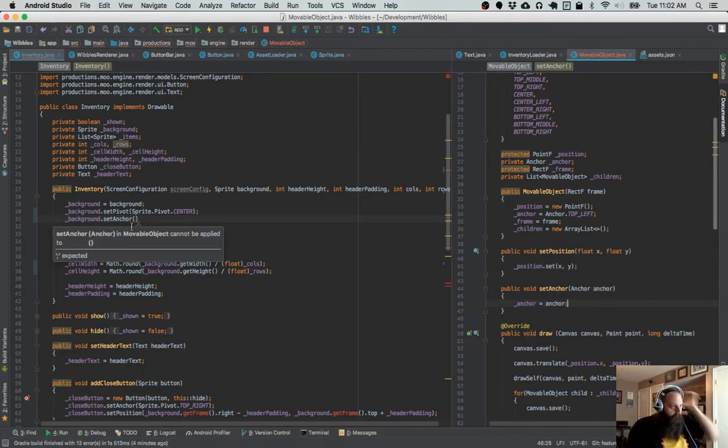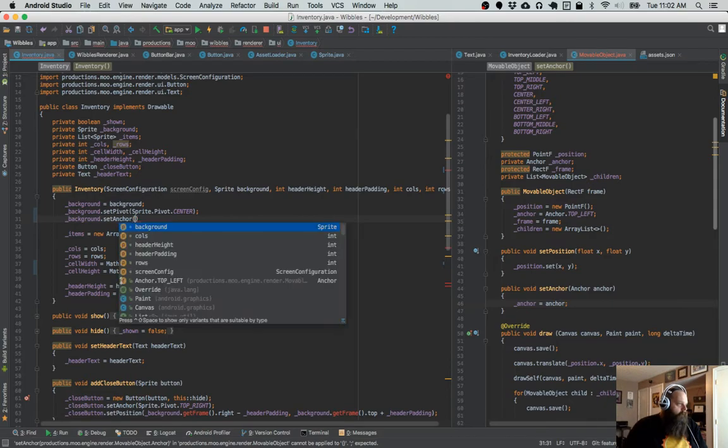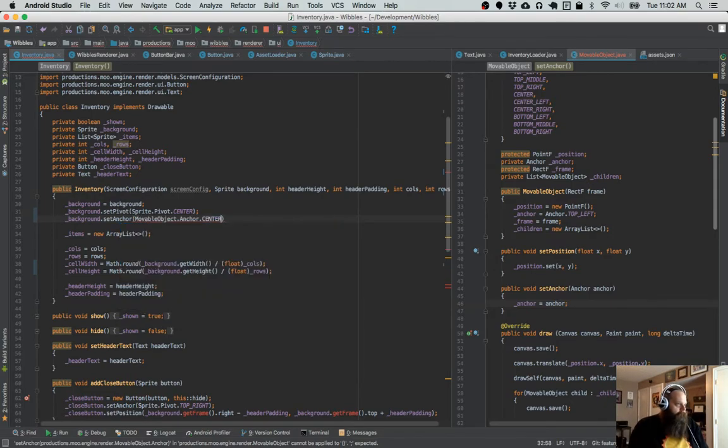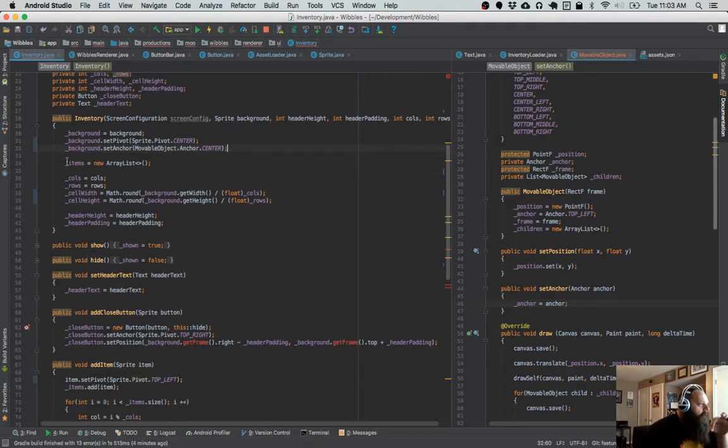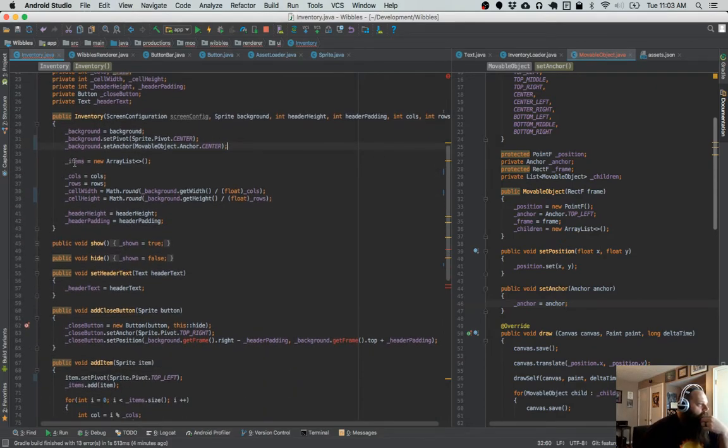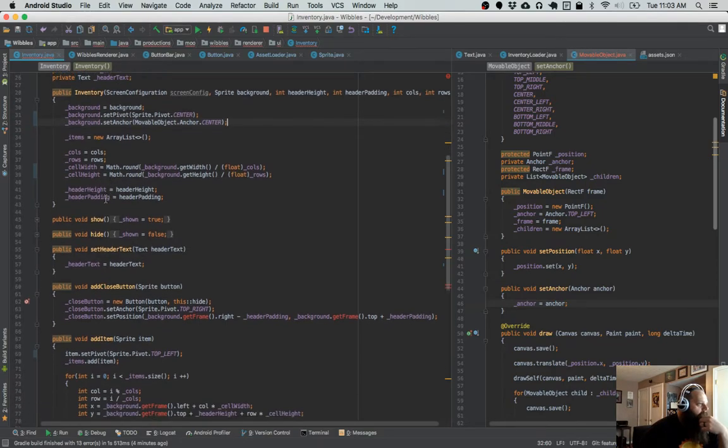Okay, so now I'm going to set its anchor to center. And then its position being 0, 0 should work out because it should still be centered around the center of its parent. Cell width, I still need to calculate so I know how to manipulate the cells in there.